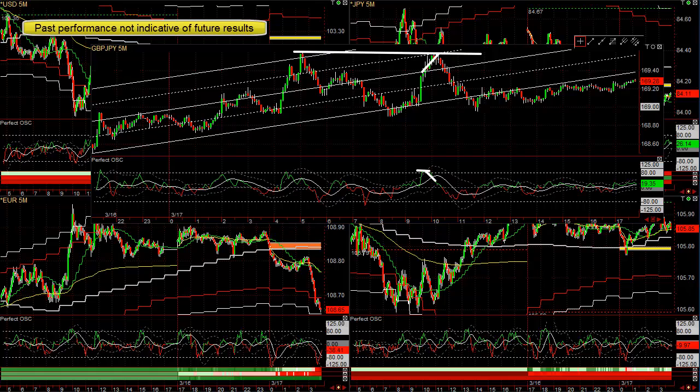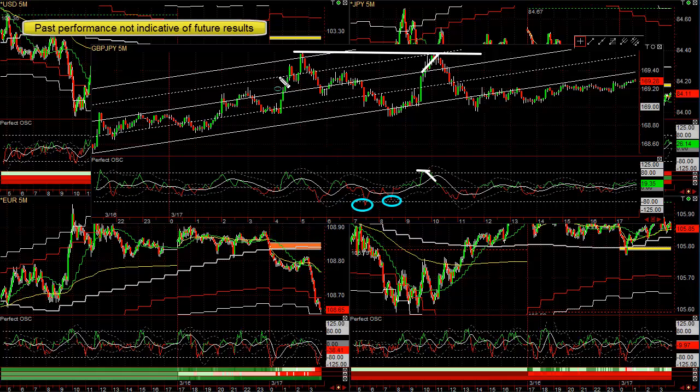Again, there's literally hundreds of ways to trade using our statistical tools. But also, if you notice, when you hit key areas like a trend line or fib area, if the perfect oscillator is at the -80 or even hitting the lower Bollinger Band, it's a much higher probability place to get in, especially when it comes down rapidly like this and bounces off of it. As this is going sideways, you can see the perfect oscillator is actually going back up. It's a very fast tool that doesn't suffer from drop-offs. It doesn't use 14 bars or 10 bars or 50 bars or 100 bars or 1 bar or 5 bar.